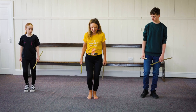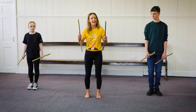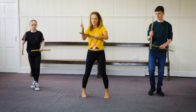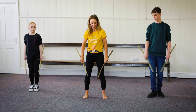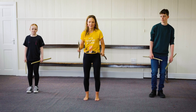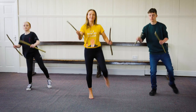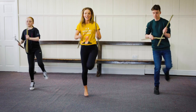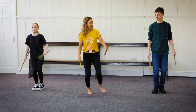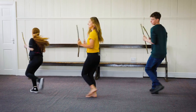Right foot goes behind. One, two, three, together. And the same with the sticks as we've done previously. One, two, three, four. Okay, let's just show that section up to speed with the sticks and the crossback step. One, two, three, one, two, three. Turn. Now with the left. One, two, three, four, five, six, seven, turn right.